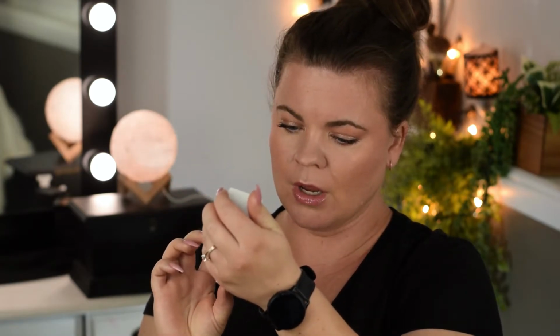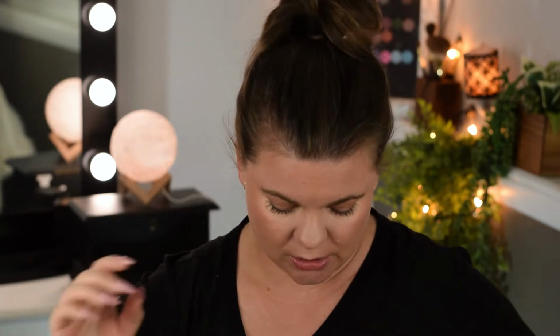This is the Light Lock Highlight Fluid, and I believe the brand is called, I saw it here, About Face. I would be so tempted to do this, but it does say that it's a highlight, so I better not. I'm going to go ahead and put this also in the giveaway, but I really wanted to open it. I really did. There's some Ofra lip glosses, which are also going to go in the giveaway, because I went ahead and chose the Gimme Glow ones, so I want to pass along these.